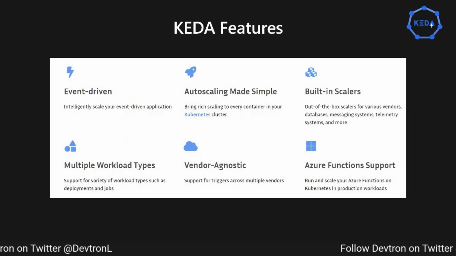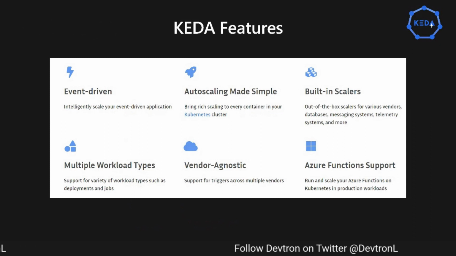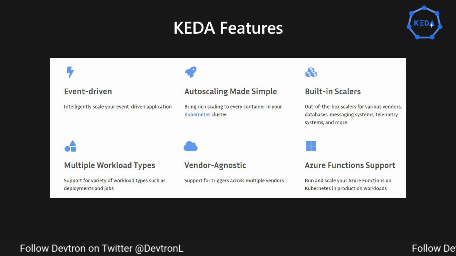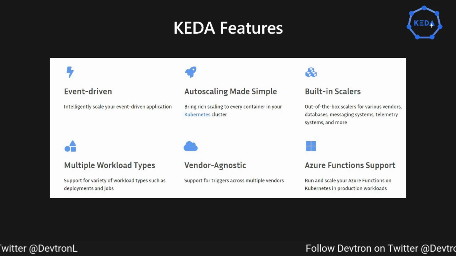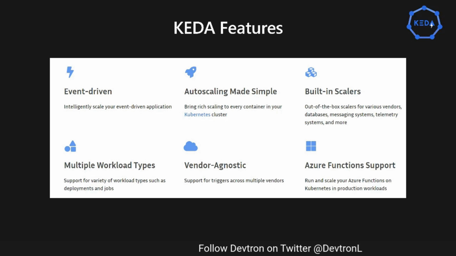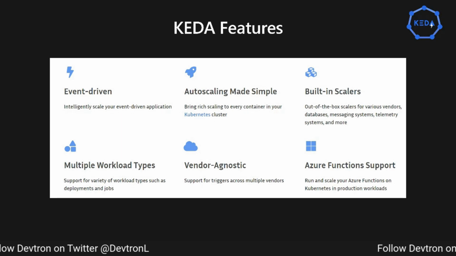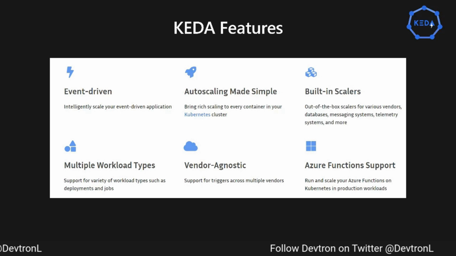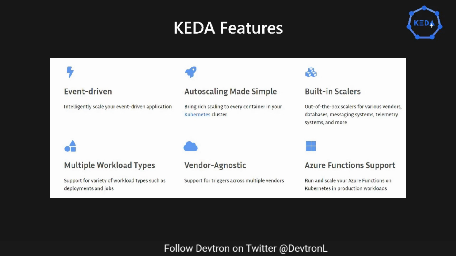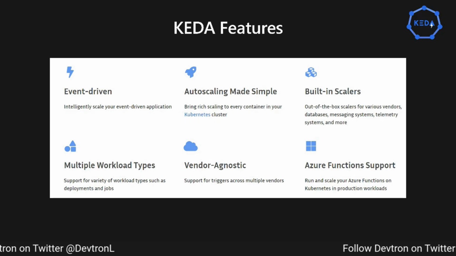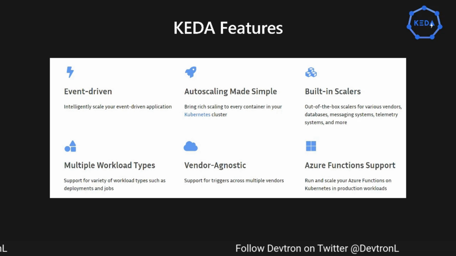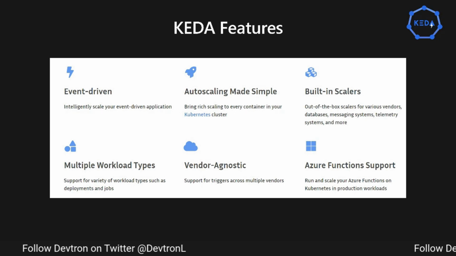In terms of the features, what KEDA does is it helps us do processing in an event-driven manner. If you see today's world, we have progressed quite a lot in terms of real-time processing. I remember back, let's say, 15 years ago when I was working for a big retail organization, we had things which were done in batch mode. Now, things which look quite obvious nowadays, like ordering food or getting a taxi ride and seeing in real time how the driver is moving towards you or how much time it's taking for the food to come to you, used to take quite a long time in the past.